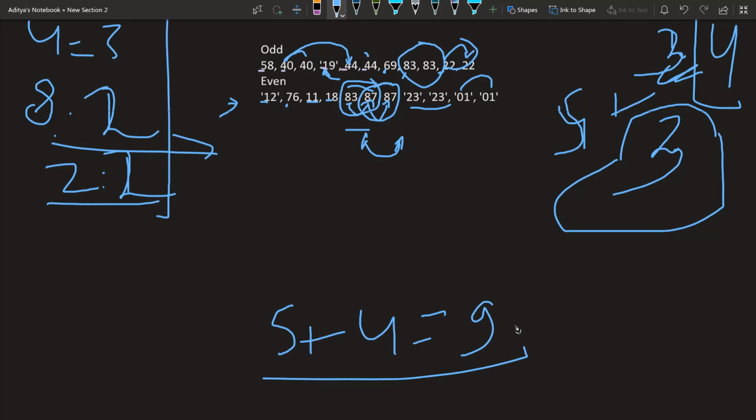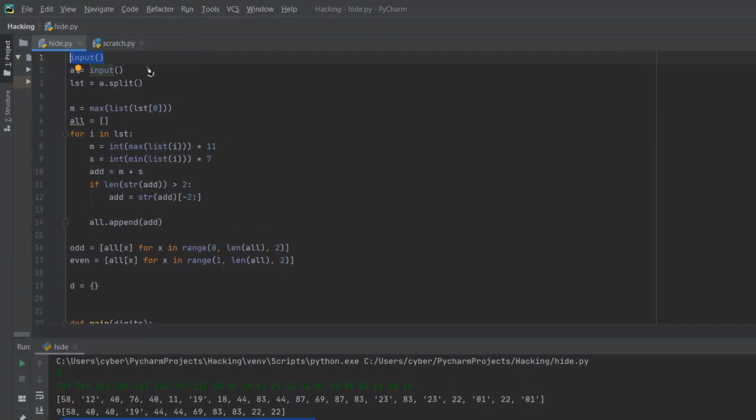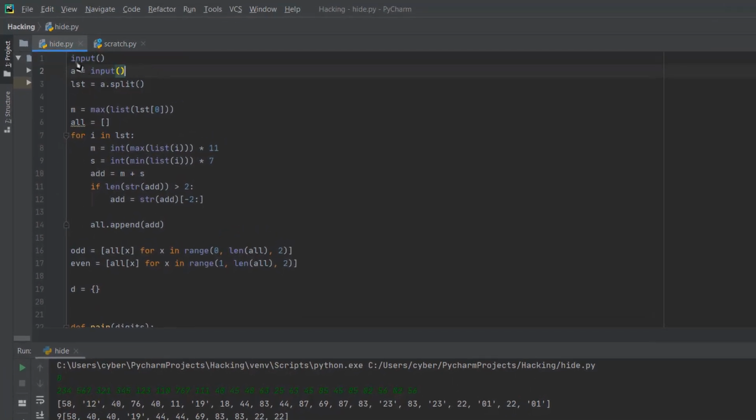So this is how our code is basically going to work. We are going to code in Python so that things may get more clear to you when you see the code. So let's see. Okay, here we are just simply taking the input in the very first line. Then this input just basically signifies our this 8, and then we are just breaking our list. This entire input we are just taking as a string, as a long string.